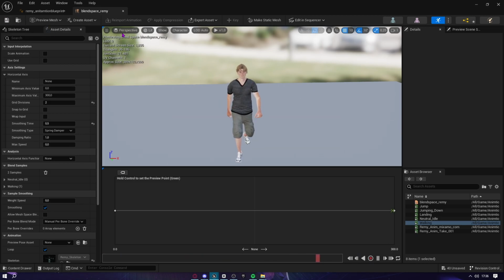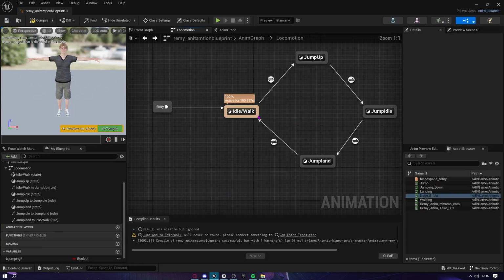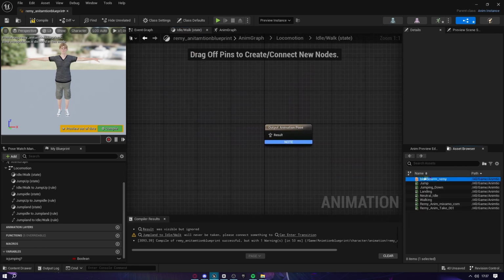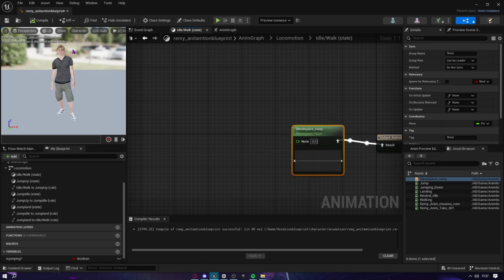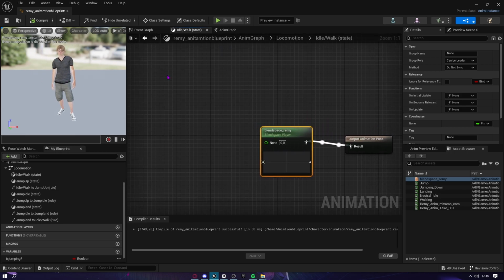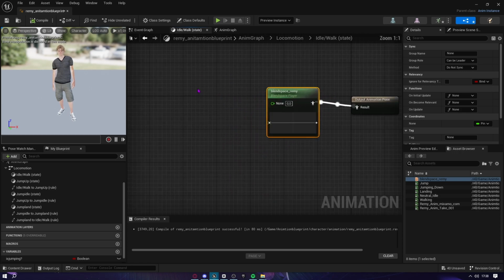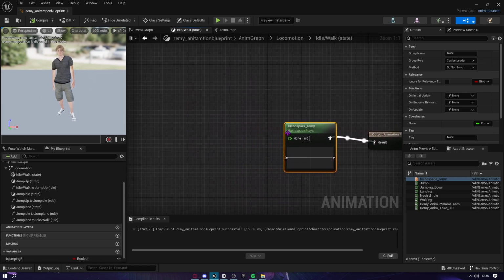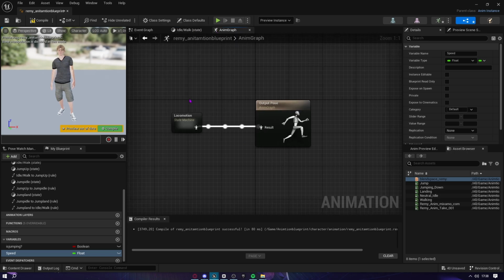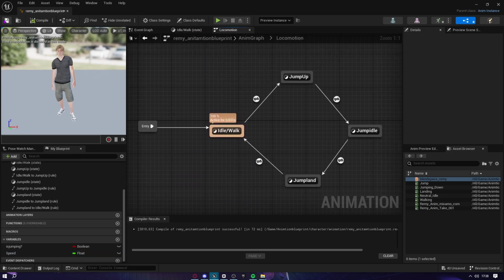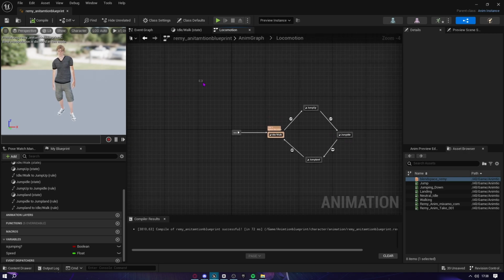We're gonna just press save, close this, and then open the idle walk and drag the blend space in here and connect it with the output. You see we got here our character, and our character is also in the top left. You see in the preview the idle animation, but we got no speed, and for the blueprints we have to set a variable. So just press right click on here, promote variable, and just call this speed. And now if you press compile and save, you'll notice everything is working perfectly fine.